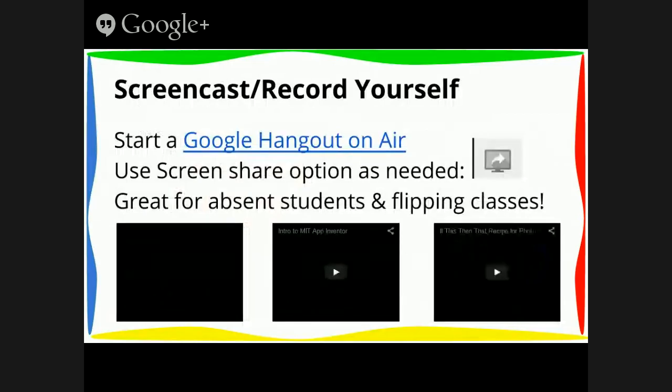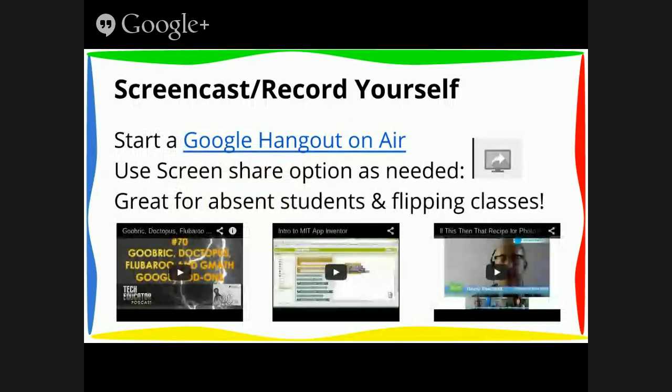All right, another thing that I've used this for a little bit is the screencasting side of things. So I've thrown that word out there a lot, and all it means is you're recording your screen. That's the fancy word for recording what you're doing on the computer screen. But the cool part about it is there's really no limitation. You have, I think, up to 8 hours, which obviously you're not going to go for 8 hours.